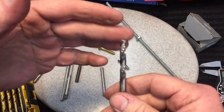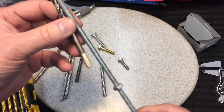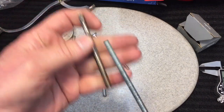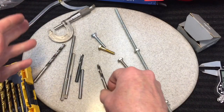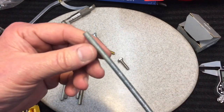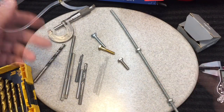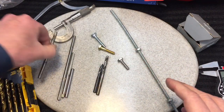This threaded rod here is five and a half thousandths under. That's the fallacy — just like a quarter-inch drill bit. A quarter-inch drill bit does not drill a quarter-inch hole. It's meant to drill a hole that these bolts will fit in. If you had exact machining tolerances with an exact quarter-inch hole and an exact quarter-inch bolt, you'd have to bang it in — you wouldn't be able to just slip it.